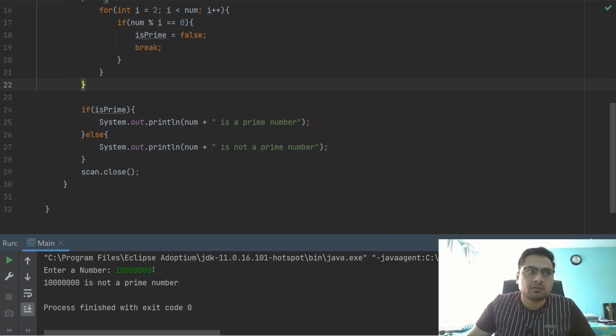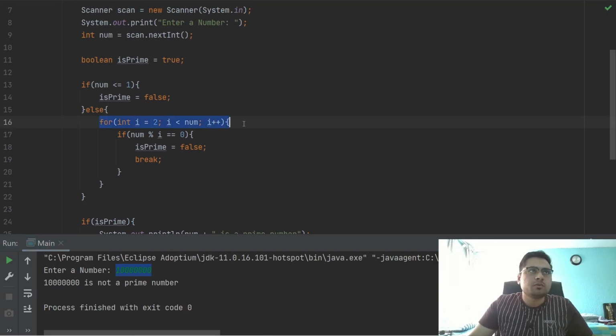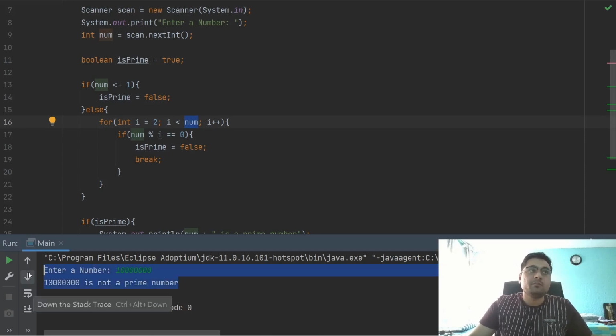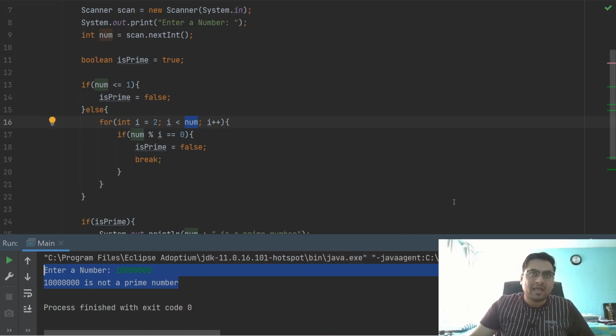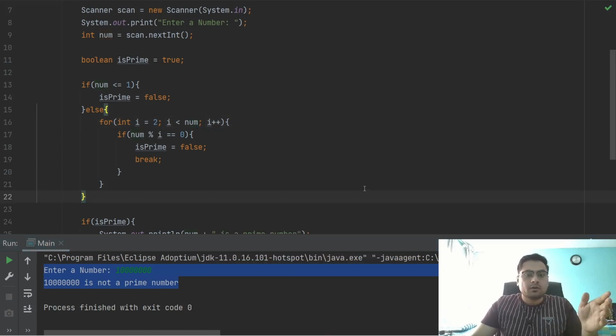Why can it be a really slow process? Just imagine how many times you'll have to loop to get to this number, because you are going through the entire number and seeing whether that number is prime or not. Like I said, my machine is really powerful, that's why it was quick. But if you have a slow machine, this can take ages to load. So how do we go about solving that? And this is where you can win your interviewer.